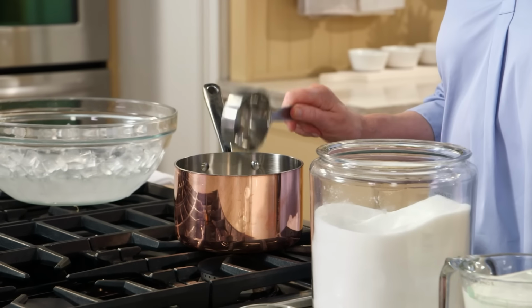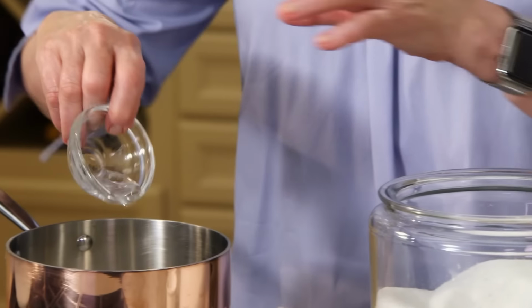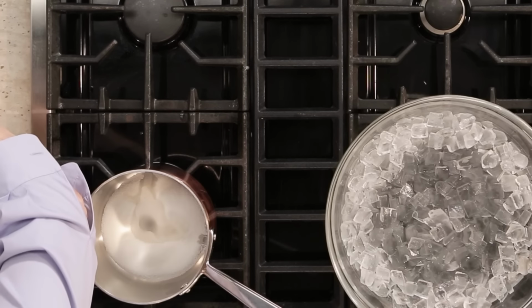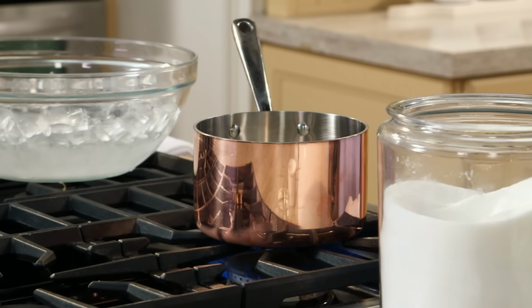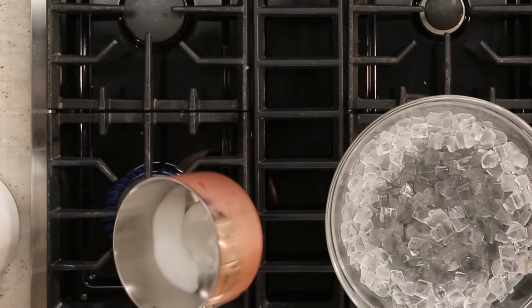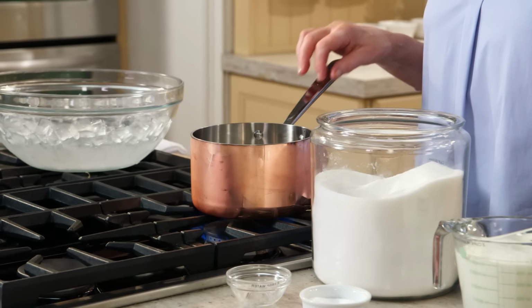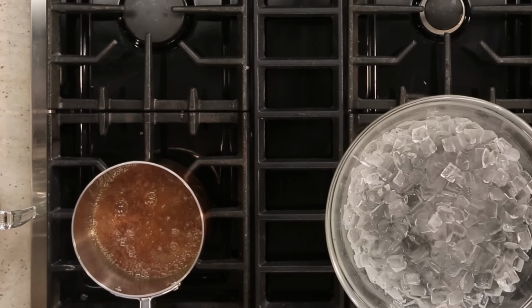So now for the caramel whipped cream frosting. In a saucepan, add 1/2 cup of sugar and 2 tablespoons of water. Add a pinch of salt. Now, over medium-high heat, melt the sugar in that little bit of water and cook until a beautiful amber color is achieved. That'll take a few minutes. Beautiful. What a lovely amber.